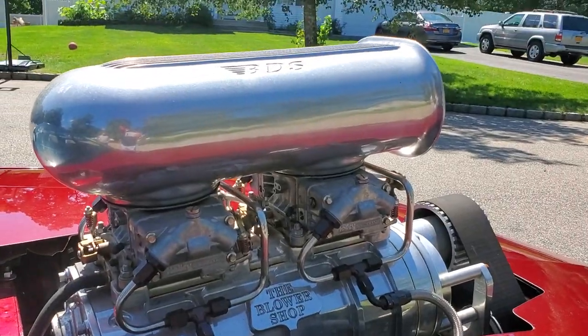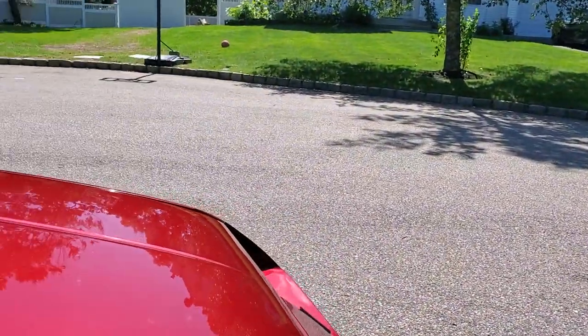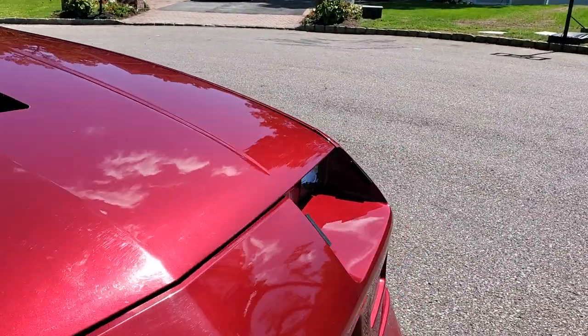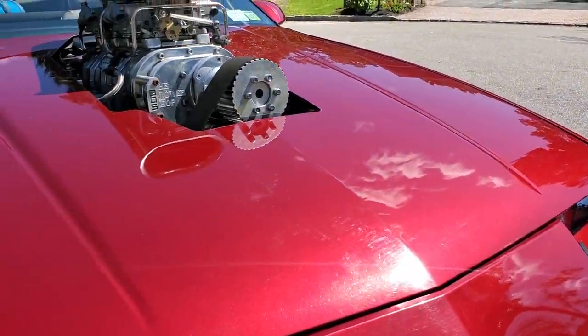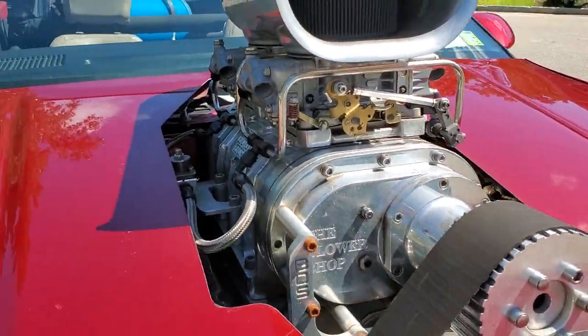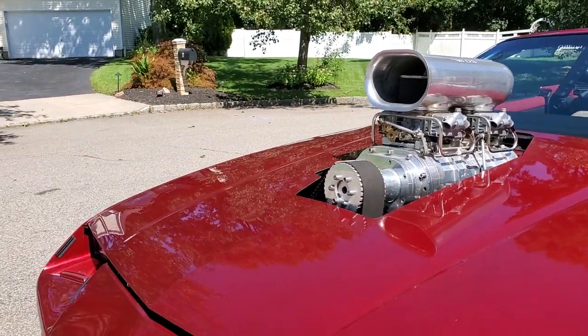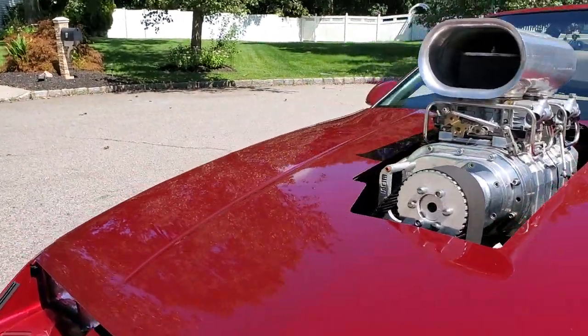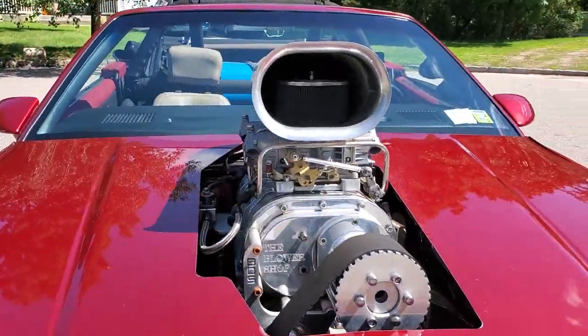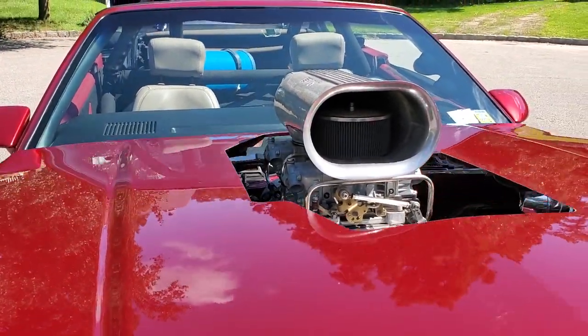That's a freaking monster blower — that's why it gets a lot of looks. Let's pop the hood and check it out. Under the hood it's got dual 2000s carburetors. The blower and the carb setup were all set up at the blower shop, and then the dyno tuning company jetted everything to make it work.